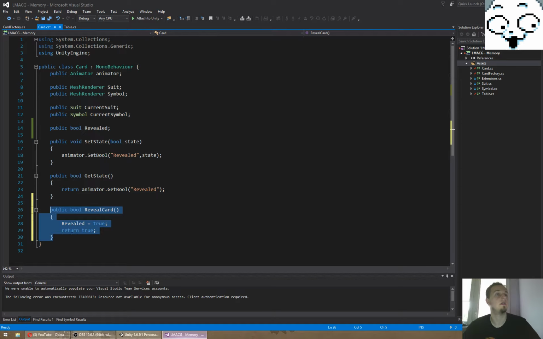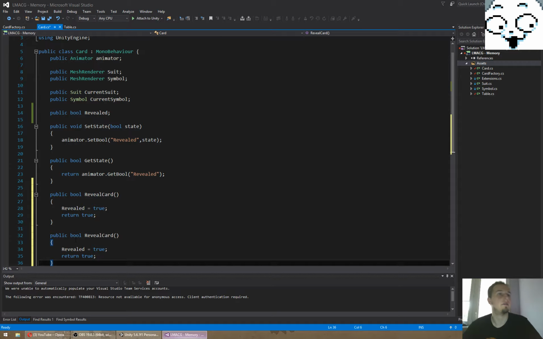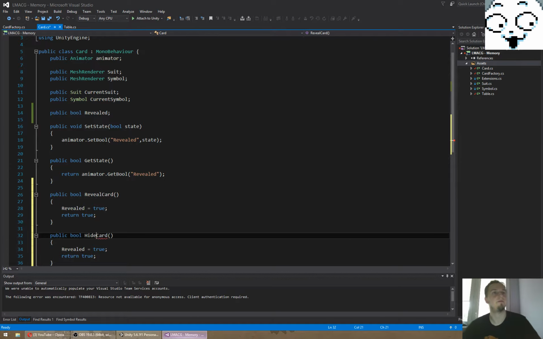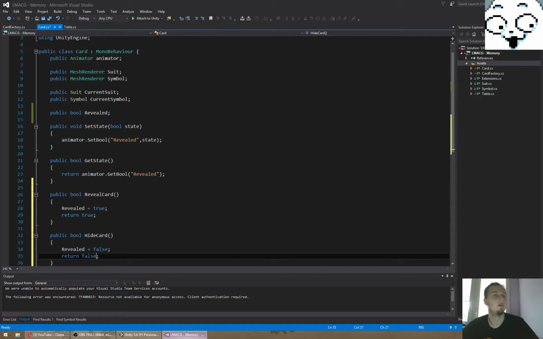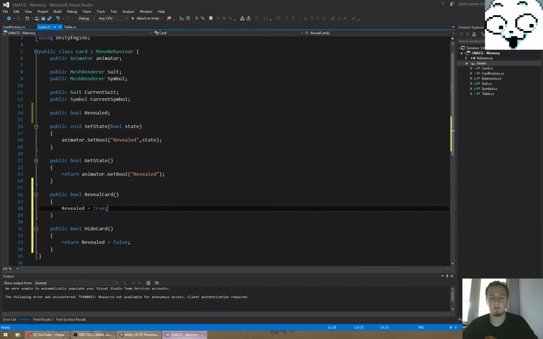I don't know why, only returning methods, and hide card. False and false. Actually, I can just copy this, paste, get rid of this part here and save.